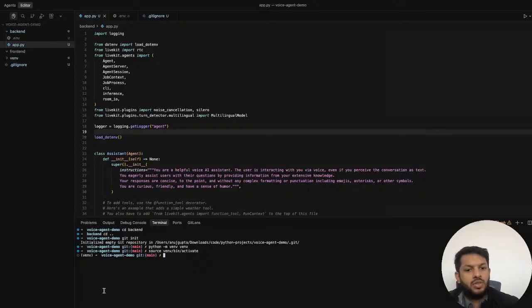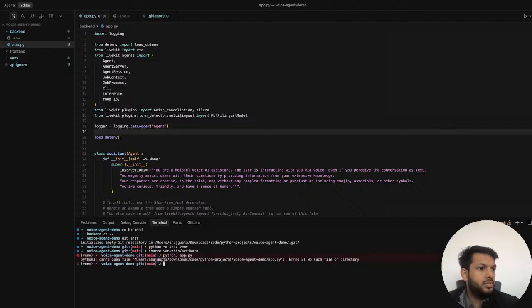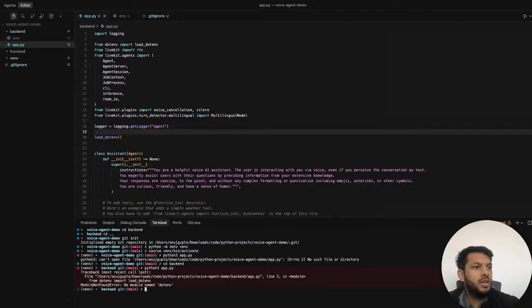Now we need to install a couple of things. For example, let's just try running this project. Okay, I need to go to the backend folder. We do the same thing again.